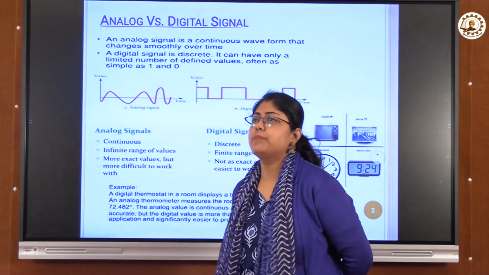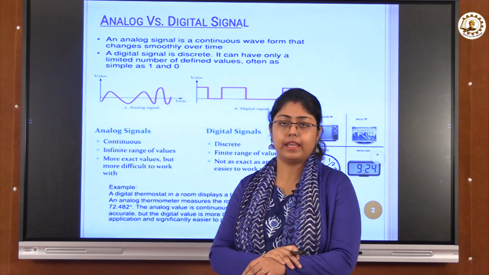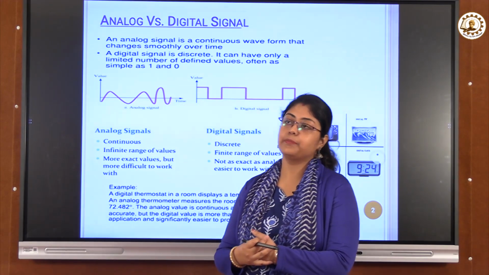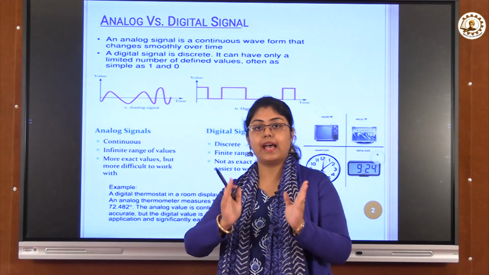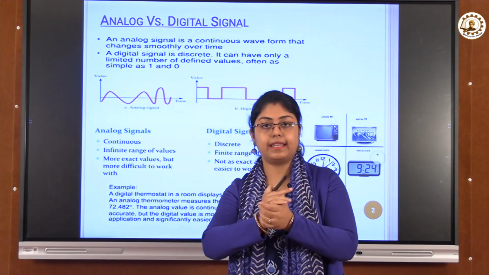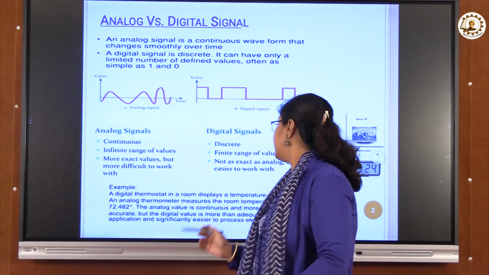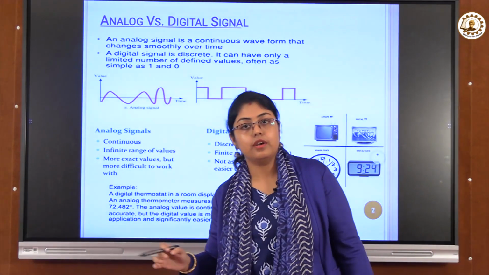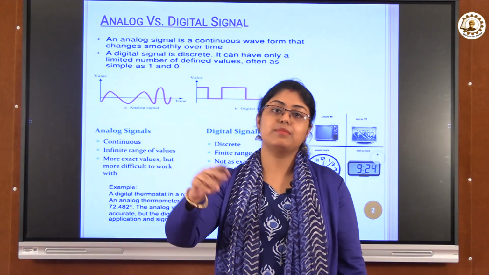Another very common example you have, that is, you are wearing the analog watch and the digital watch as well. So you can relate that. The analog watches, and the wall clocks also, they have 3 hands, right? One for minute, one for hour, one for second, and they are continuously moving. So all the values we are getting. This is the analog clock. But in case of digital watch, suppose the time is 4:12. Then after 4:12, the time is 4:30.